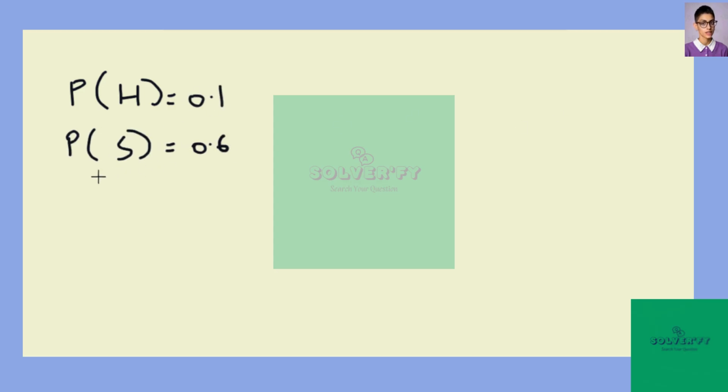We have a paragraph of information about printer failures, and let's look at the probabilities first. The probability that a printer failure is due to a hardware problem is 0.1. The probability it is due to a software problem is 0.6. The probability it is due to something else, other, is 0.3. So we have everything covered here. These add up to 1, as we'd hope.